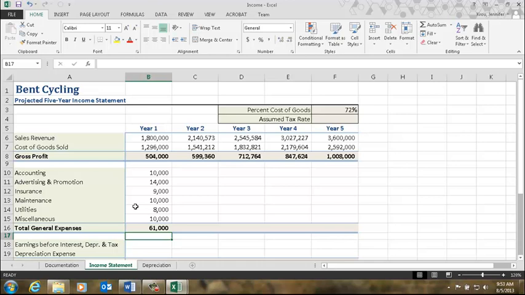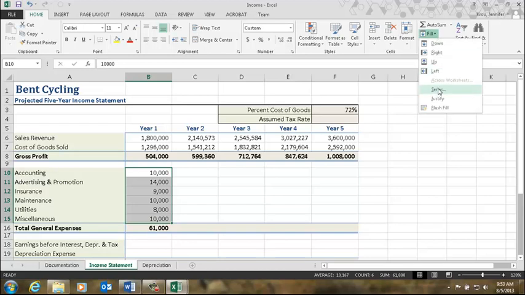Now, check this out. If I grab all of these, right? These four. I don't want to grab my total, but I want to grab these 4 items. And just like we made the other stuff grow, we know that our expenses are going to go up 15% or 10% every year. So we could do this too. So grab this group. Let's go up to that fill button again and choose series.